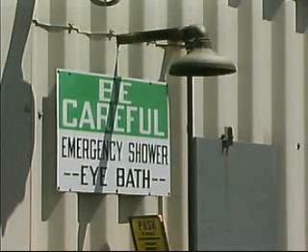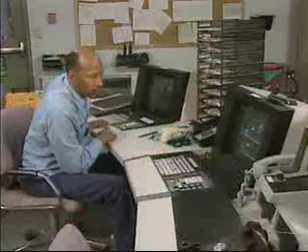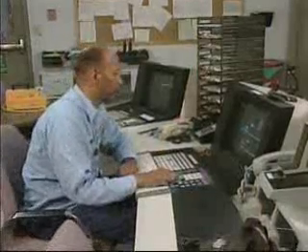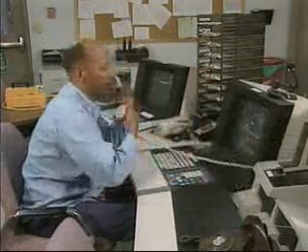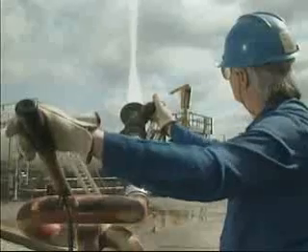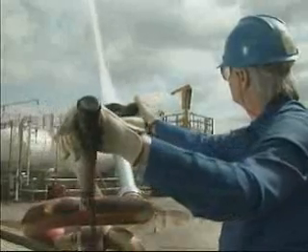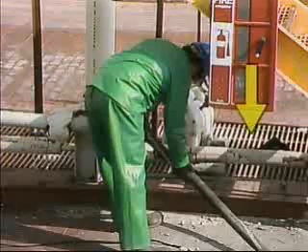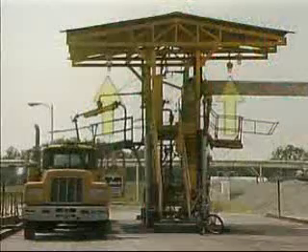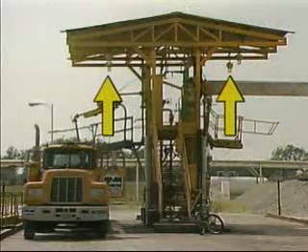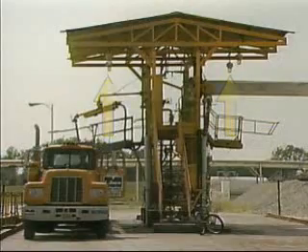Facilities usually have an emergency eye wash and shower station at each loading site. These stations are often hooked up with an alarm system to a control room so that immediate help can be obtained in an emergency. Many loading sites also have firefighting equipment, drain pads for collecting runoff from any spills that may occur, and lights, since product transfers sometimes occur at night.